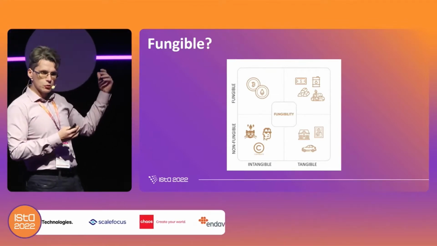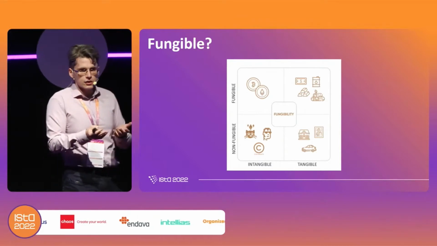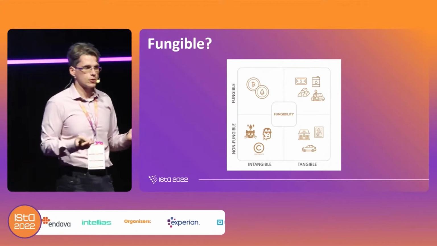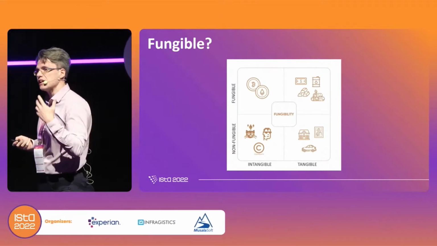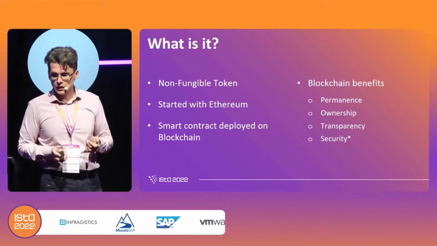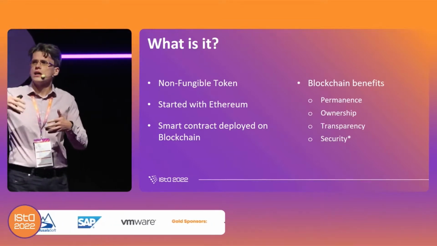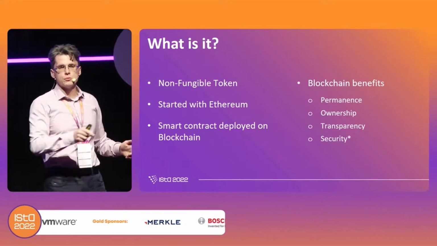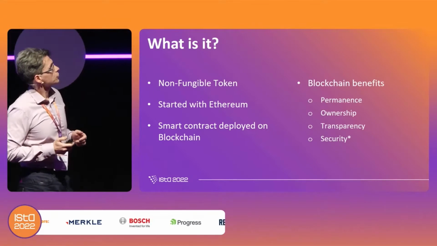Now if you move to the digital world to the left, we see first the representation of a fungible digital resource. Bitcoin and Ether are an example of that. Again, you don't care if I give you one Bitcoin or another Bitcoin, you have Bitcoin. You see the price, you're relatively happy. And non-fungibles are NFTs. They're scarce, they have identity, and this makes them non-replaceable and non-interchangeable. So NFT stands for non-fungible token. And when we say token, you can think of a reference to an object. In the physical world, when you play a board game, you can have a token that represents you on the board. With NFTs, you have a token that is for an image, as we'll see in our example soon.